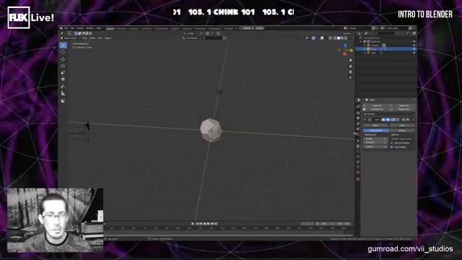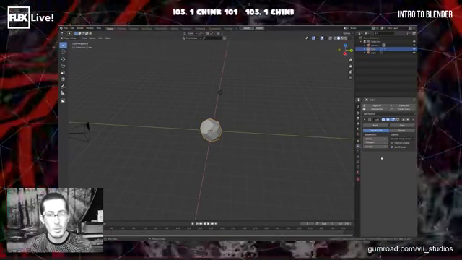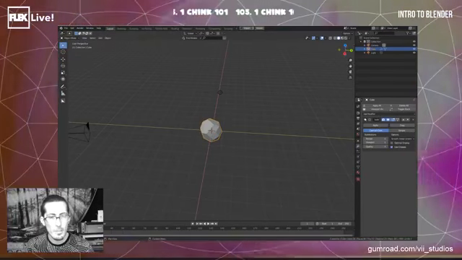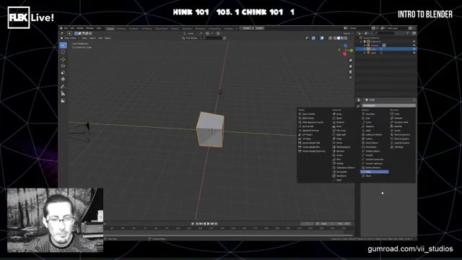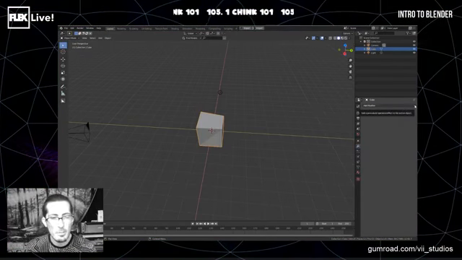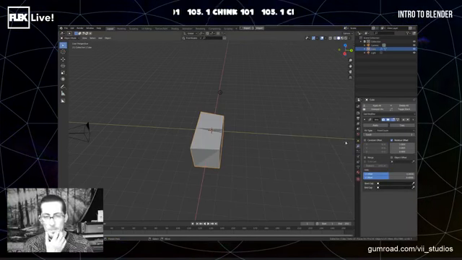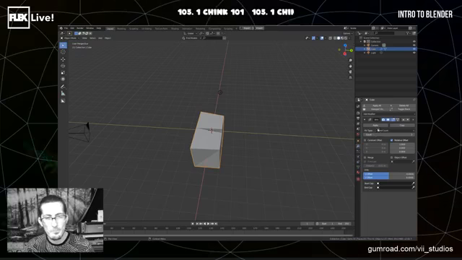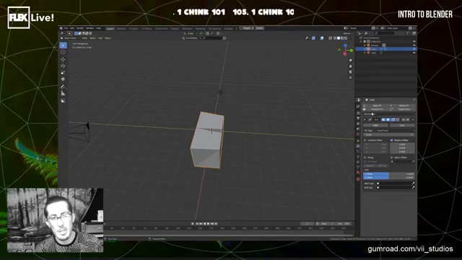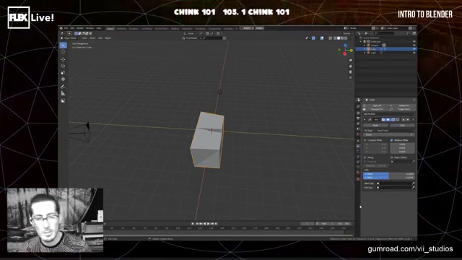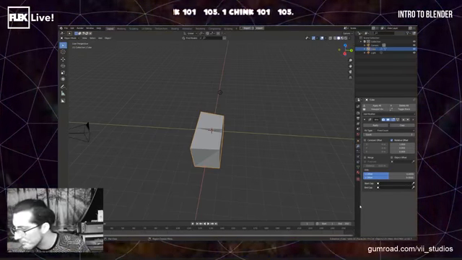But in the layout here with the modifiers, you can create what's called an array. An array is like a cloner that takes the object that you have and makes a bunch of copies of it. So if I go into generate, array, up here at the top, there we go. And it's got a count of 2. Now that I've added that, I should at least get into this a little bit, though I'm not getting deep. I'm going to have a whole series about this on my Patreon.